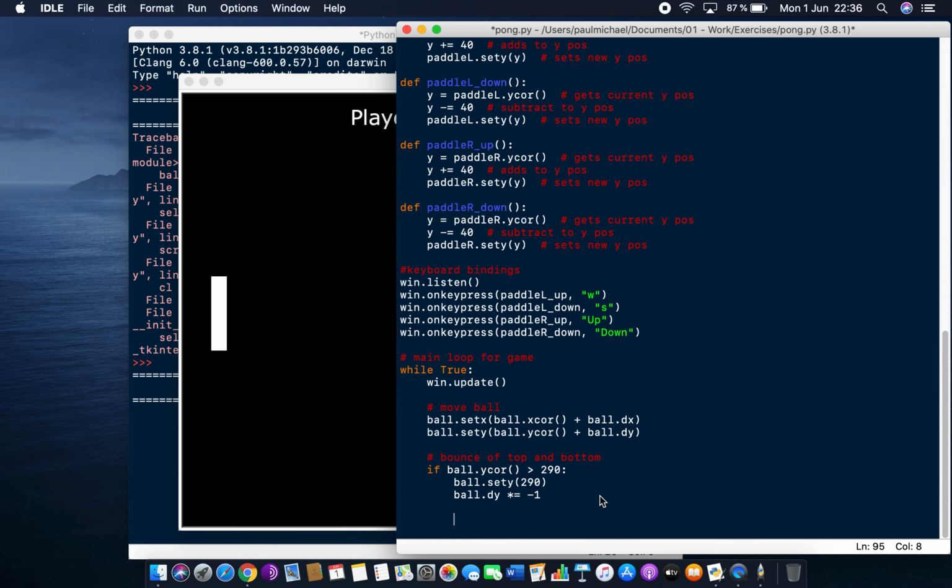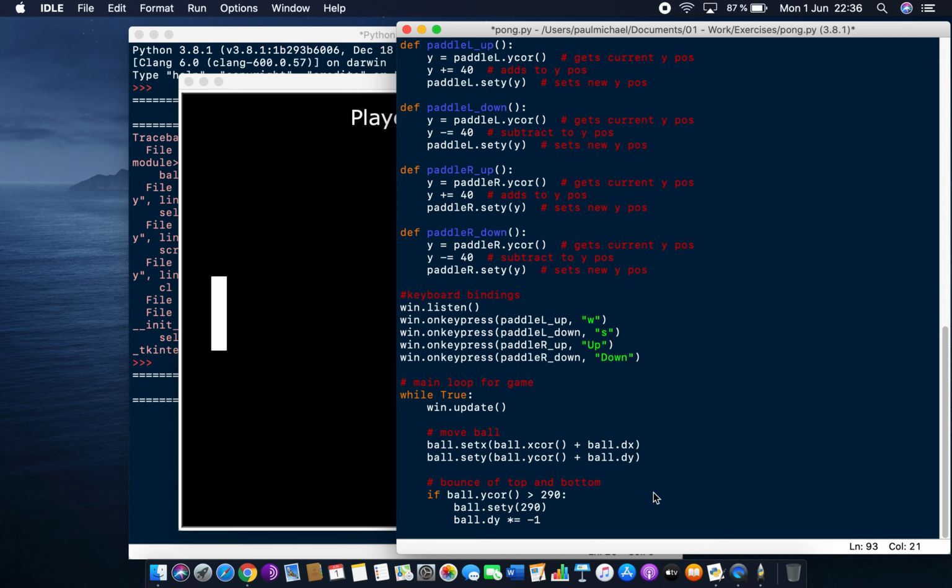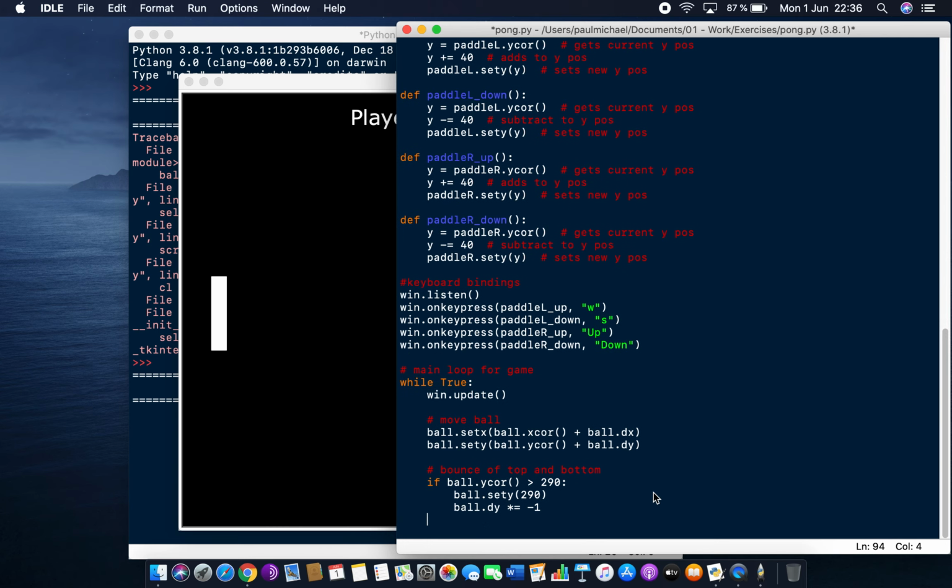Now, essentially what we want to do is exactly the same for the bottom end, but we just change the numbers to be minus 290. That's easy enough. So we'll just do elif ball.ycor is less than minus 290.